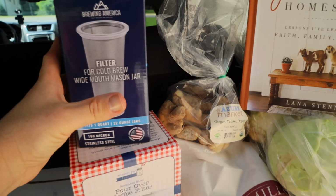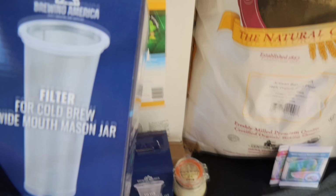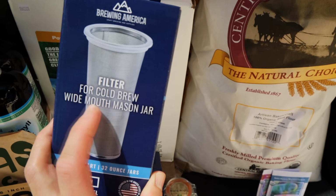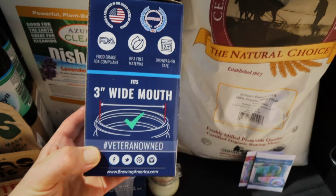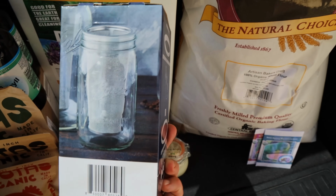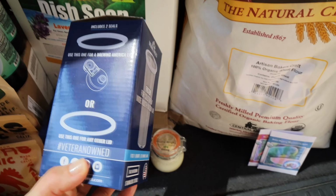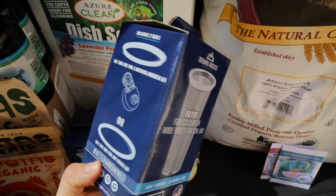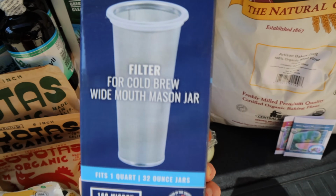Over here, I want to start with this filter. So I actually bought 3 of the same. I already have one at home, and the reason I bought this is, well, you can make cold brew coffee with it and you just stick it in your mason jar. But I've been using this, so that's what it looks like. I've been using this for my mint. So I freeze dry my mints that I grow on the top of my green stalks, and I will let it sit in there in the refrigerator and then take it out and add a little bit of lemon juice. You guys, it is absolutely so refreshing and delicious.